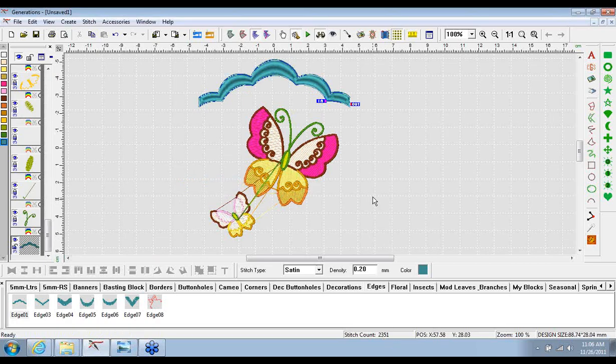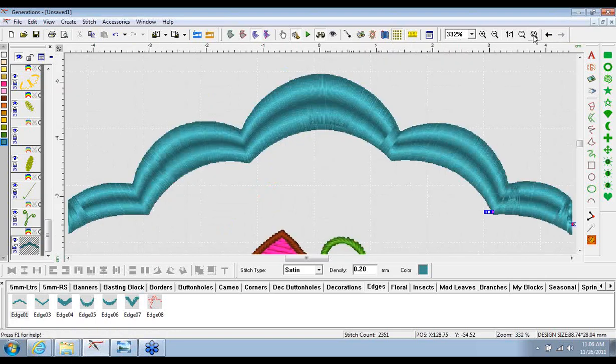Now we have some other things to change, not only the density. Let's go ahead and zoom in just on this area. We're going to click on Zoom Selected Object, which is this icon right here. It looks like a zoom in magnifying glass with a square and a triangle. I'm going to left click on that. We're going to see that we have stitching that drops down in between, which really creates a really nice scalloped kind of edge, but we don't want that for our Puffy Foam.